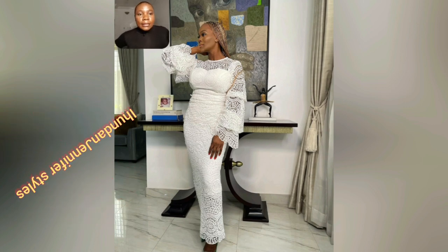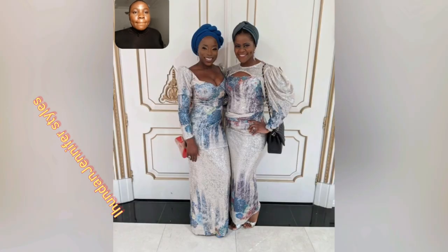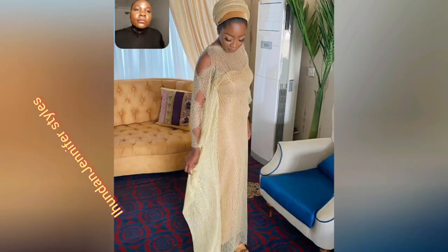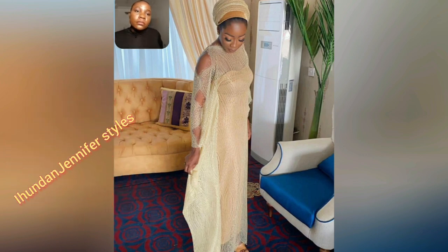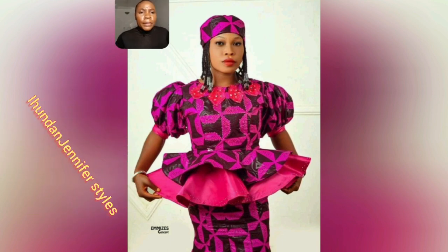This particular offshore style is simple — I love the color. Look at her head wrap, so beautiful. Here is another white lace and the style — look at the sleeve, very simple. Same print, different sizes, different sleeves. Here is an up-and-down peplum style with a watercolor print that you can duplicate with your Ankara or lace as well.